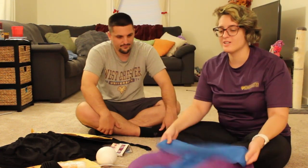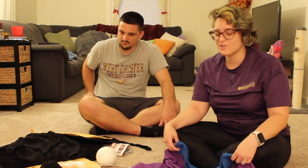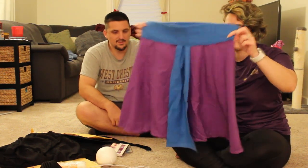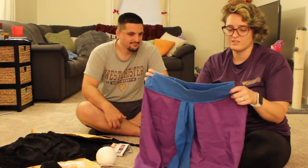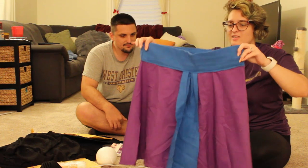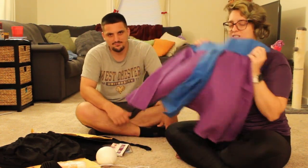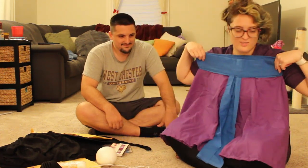Anyways, so we did some stuff, but we still have a lot to do. So I figured I'd record what we're doing. So far on his costume, I made him a little skirt. It's a kilt. So I just used a regular skirt pattern, and then I added the top and the sash to it. So that's all we've done for him so far.